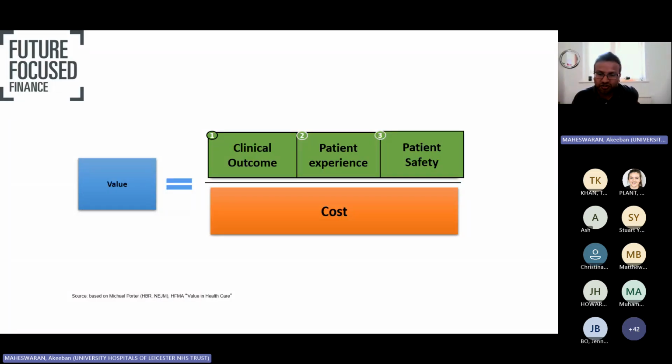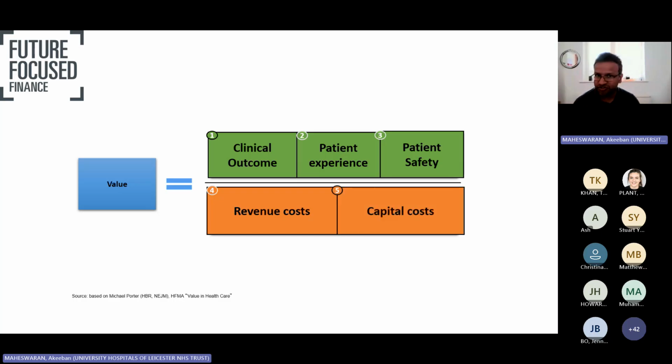So the costs are generally divided into two. You've got your revenue costs, which are your day-to-day running costs, repeated, such as salaries and consumables. They're the kind of repeatable, day-to-day costs. And your capital costs are your one-off big purchases. So you'll find that when you're looking at costs and when you're trying to look at buying stuff, you've got to work out, is it going to be a revenue cost or a capital cost?